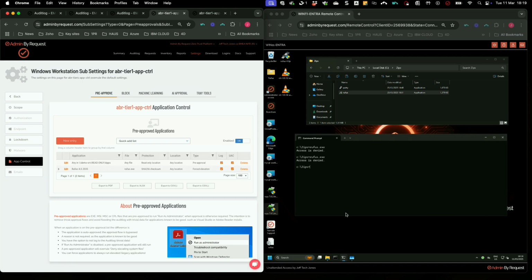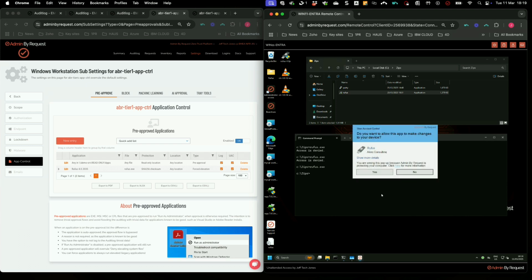That's good. And then back over on the endpoint, I'm going to run this file again, but this time instead of getting that native Windows UAC prompt, we're going to get the Admin Bar Request consent yes no prompt. There we go.